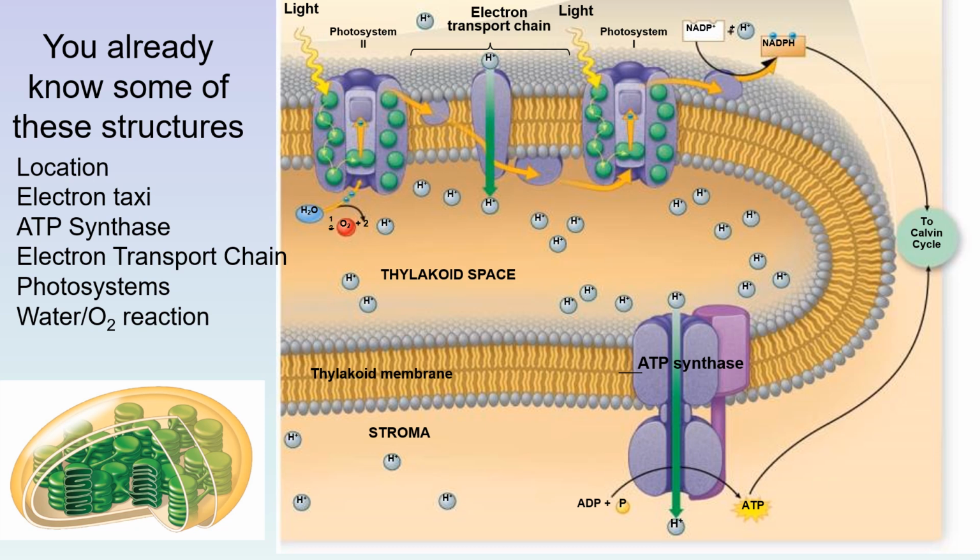So all this time, really what we're doing here is we're just shuffling electrons from photosystem to photosystem using the electron transport chain, right? And we're pumping protons to the thylakoid space while we're doing it. That's all we're doing. We're moving electrons and pumping protons. These protons build up in the thylakoid space and they diffuse to the stroma through ATP synthase, which will harness the energy of that movement into the bond of ATP.